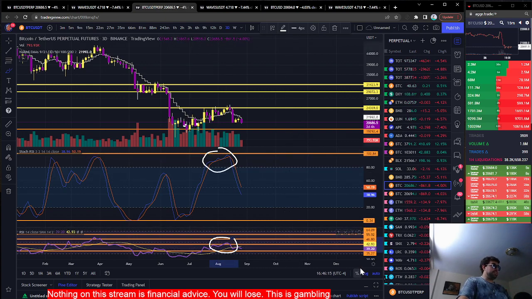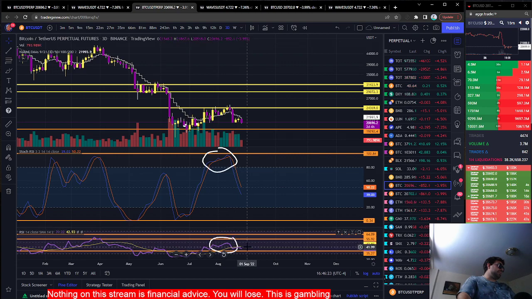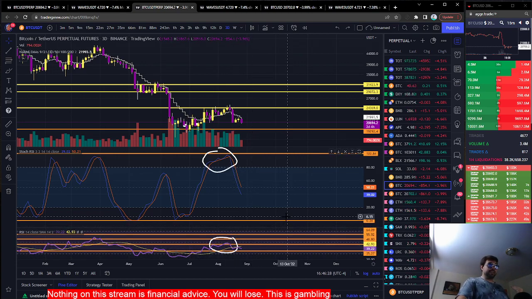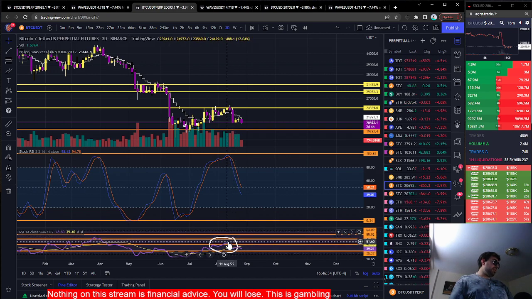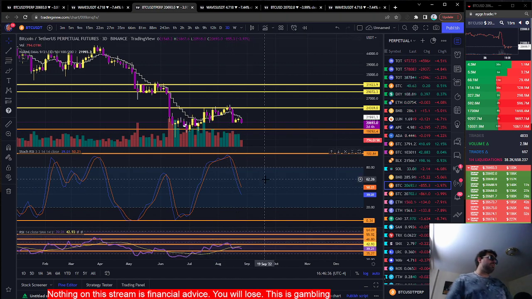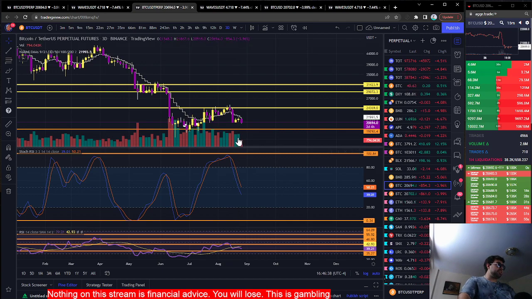That's why we have this special breakdown of the RSI levels that we drew here. If you haven't seen our video about it, go check out our other VOD on YouTube or Twitch, and you'll understand why I draw these levels, because it tells me how healthy the market is. If you haven't watched that, go watch it and come back to this video. Knowing this, I kind of knew we probably weren't going to go any higher, especially when we saw the so-called bullish CPI news and we didn't even get over 25K.